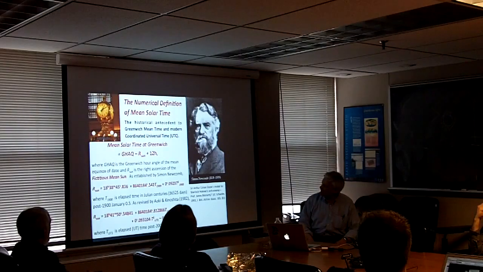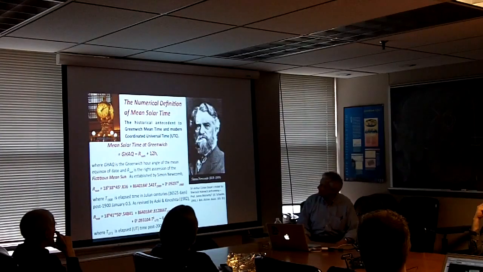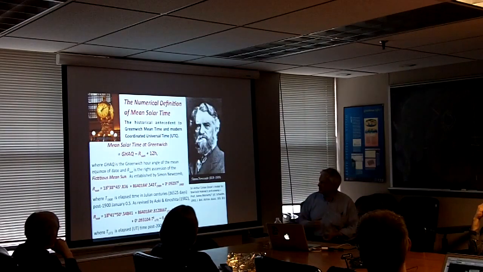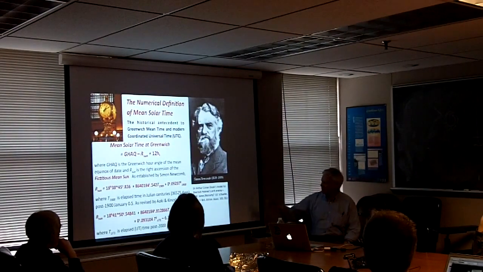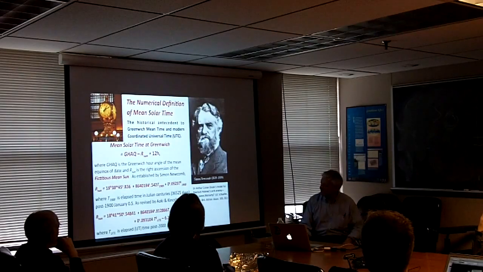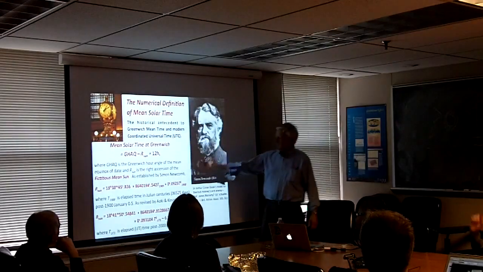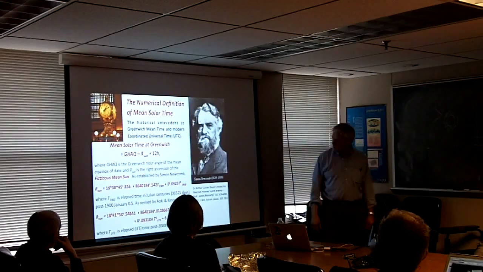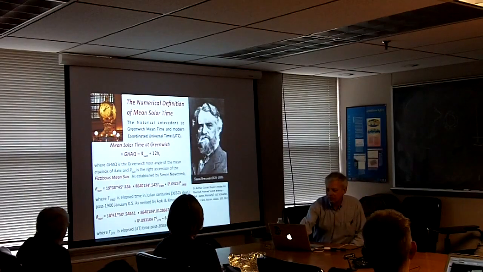But he was, by some accounts, a difficult person, and his subordinates feared him. He was physically powerful. He climbed the Matterhorn at the age of 70. And there's a fun paper by astronomer Bradley Schaefer arguing that he was, in fact, Arthur Conan Doyle's model for the archenemy of Sherlock Holmes, Professor Moriarty. There are many similarities between the men. But he was a genius, and he extracted this simple quadratic formula for the mean position of the sun, which served to define what we mean by universal time until very recent years.